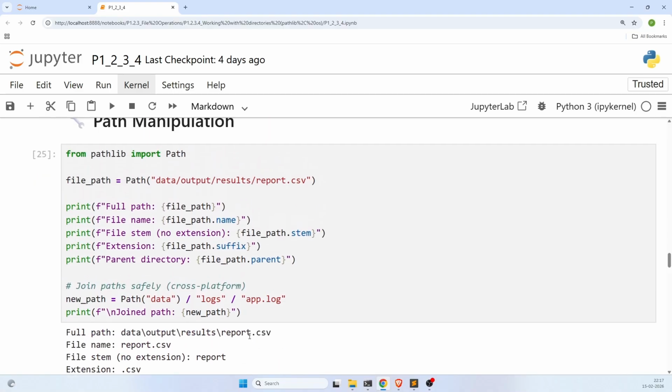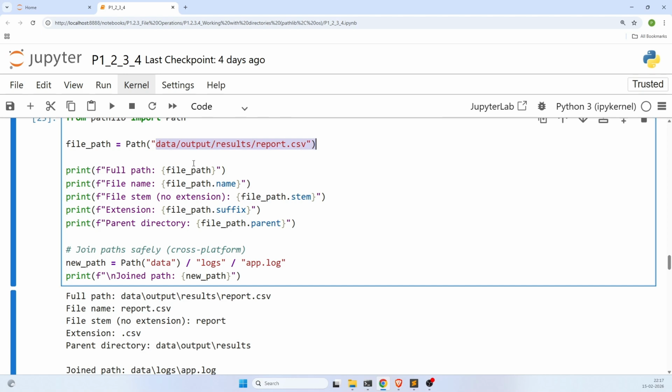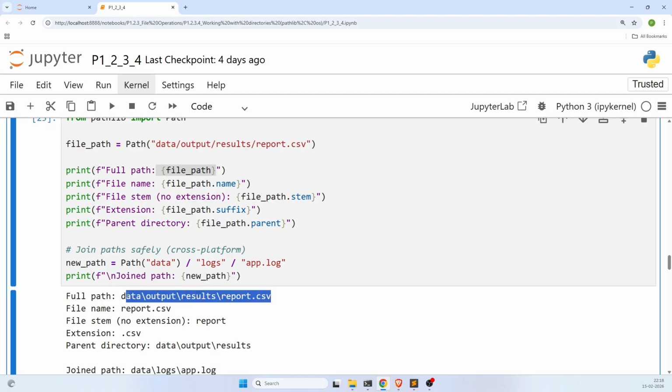See, this entire path will give the full path. File path is equal to data, output, results, report.csv. This returns the Python object, and if you print this file path inside the curly brackets, it will give the full path.